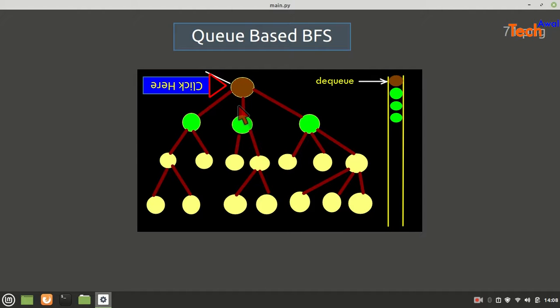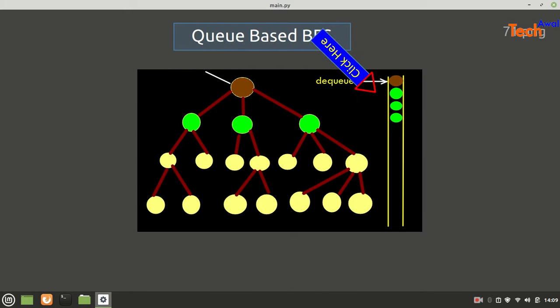When we dequeue the root node, this is the root node. First we enqueue the root node. Now we are dequeuing the root node. When we are dequeuing the root node, we are pushing all its children in the queue.